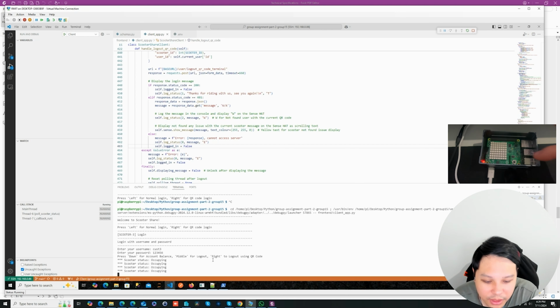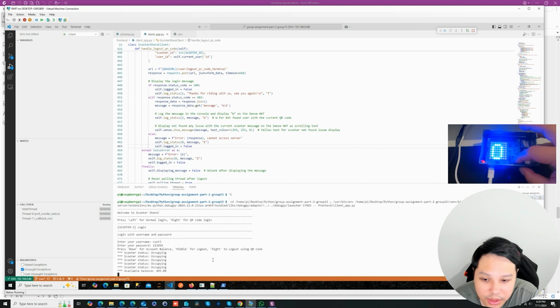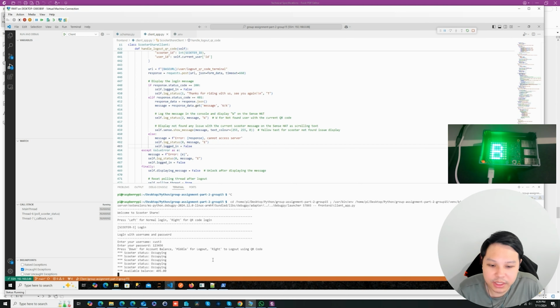So let's have a look at the account balance. As we can see, this is B, that means it's about balance, and we also have the available balance. This is 495.